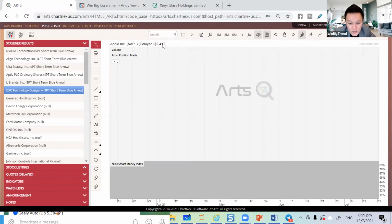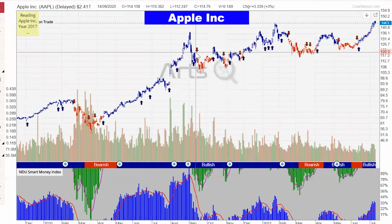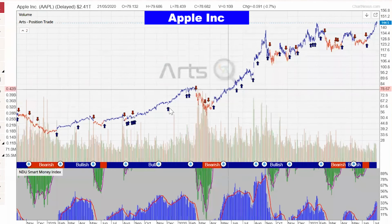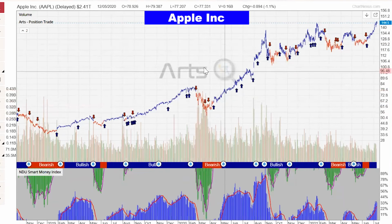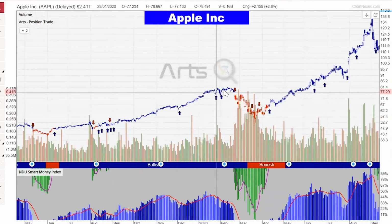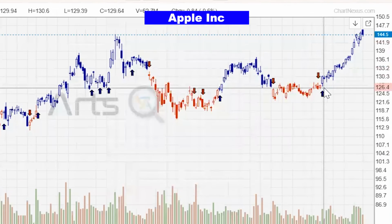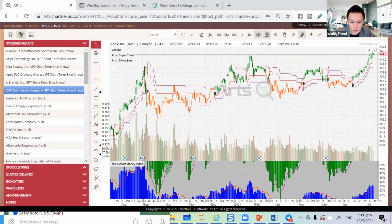Apple is very strong. It's at a new high, and if you look at the past performance, it can go on a quiet uptrend for a long time, for a few months, for the whole year. Right now Apple is on a quiet uptrend, and I do not know when it will change trend. So what I do is, if I find that it is a bit too much already, I take a little bit of profit. I take half profit and let the other half run.